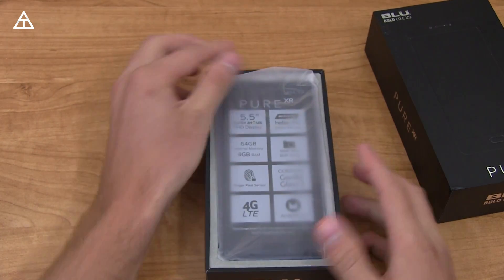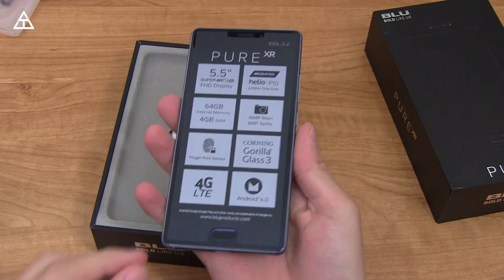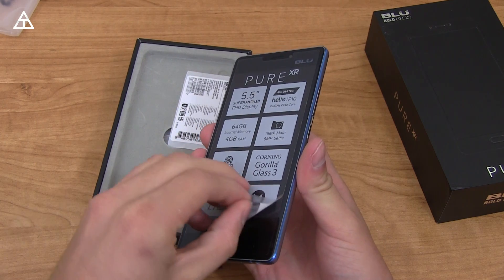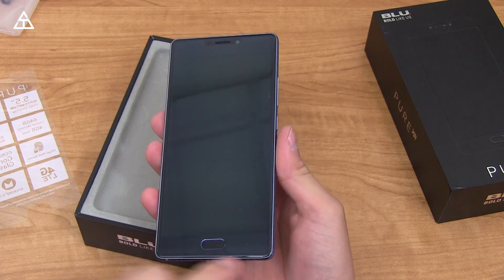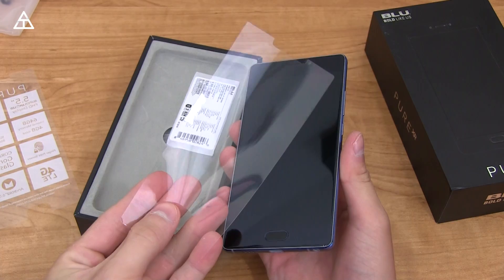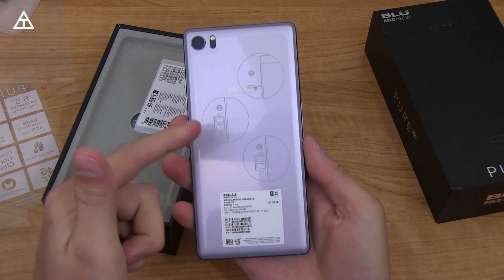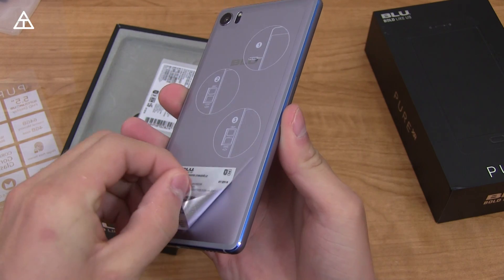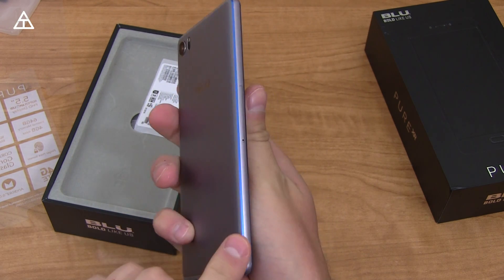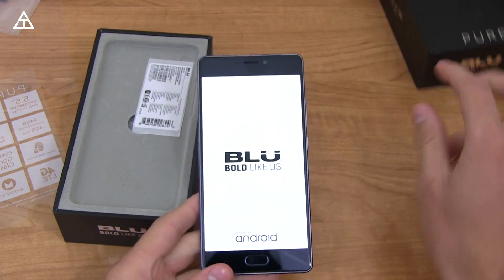Slide this open and you have the device, and we can take it out of the plastic. It does come with Android 6.0, which as of right now is not the latest anymore. It looks like when I take this off, it has a screen protector below those specs — I'm going to take that off since I like to review devices without screen protectors, but it is nice that it came with one pre-applied. It does feel pretty light, actually. I'm kind of surprised at how light this feels. On the back it shows SIM 1 and SIM 2 slots. Peeling off the plastic, it does have a metal unibody design with a nice light blue accent. It's fairly thin and light as well.